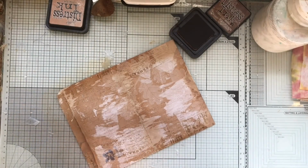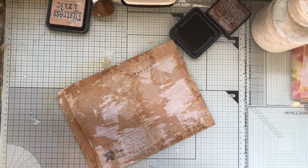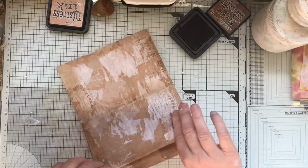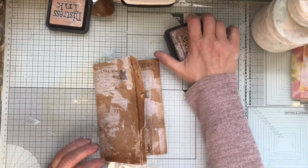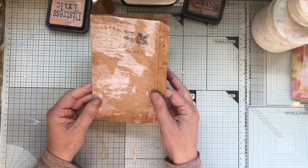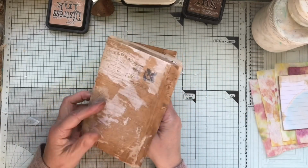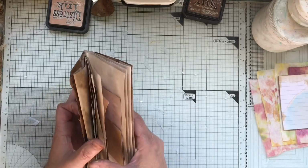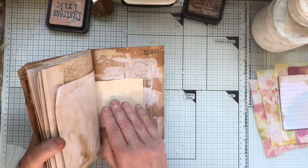Need a bead of glue along there. There we go. Okay, and the pages will sit in there. Got a nice little pocket there for some bits and pieces. Oh, I'm going to really like this. I love these little journals. They're nice. Yeah. Oh, thank you at the end.